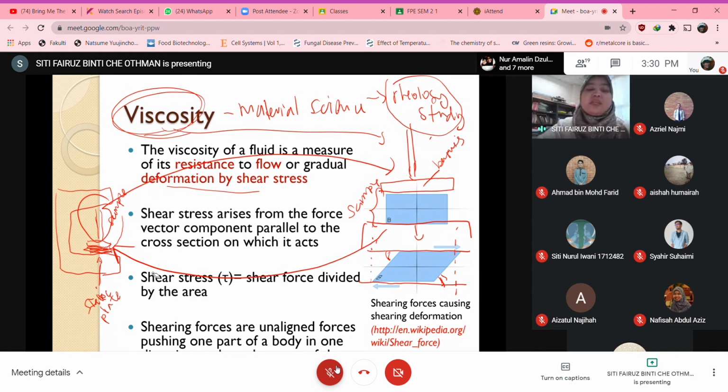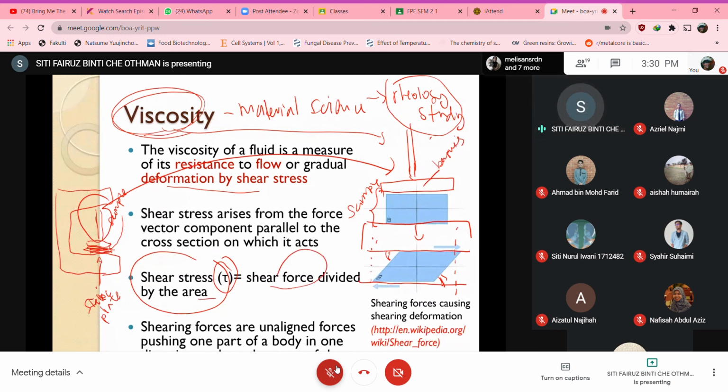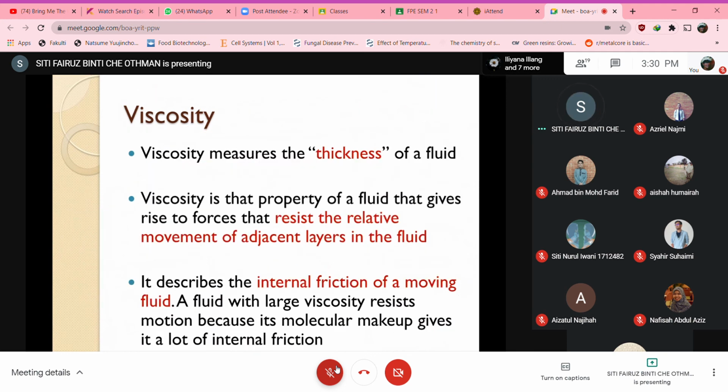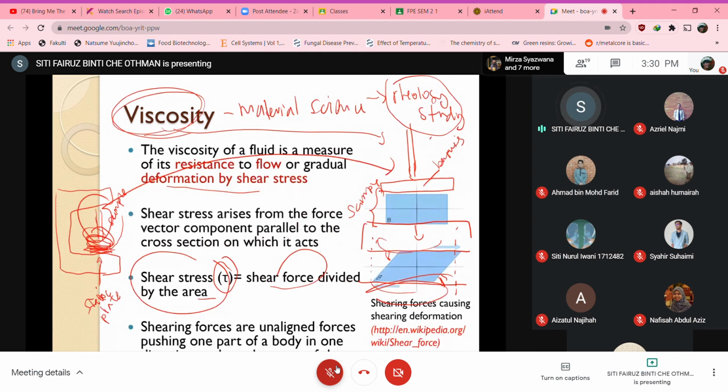Alright, so this viscosity ni, okay, how do you get this viscosity is this shear stress lah. So the movement yang cause the change in the bentuk sample tu is called the shear stress. Dia guna this particular tau. Nama simbol ni tau, okay. Alright, and then shear force divided by the area. So dia akan ambil kira area ni lah, area of this particular device tu lah, the static plate dengan movement plate tu. Okay. So bila once you calculate this, you akan dapat viscosity tu lah.